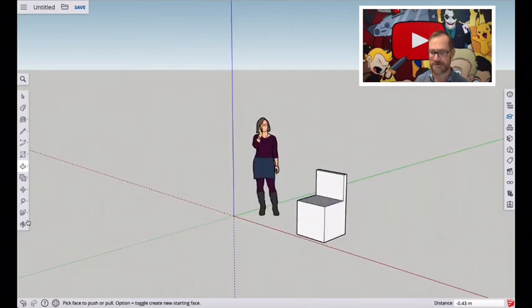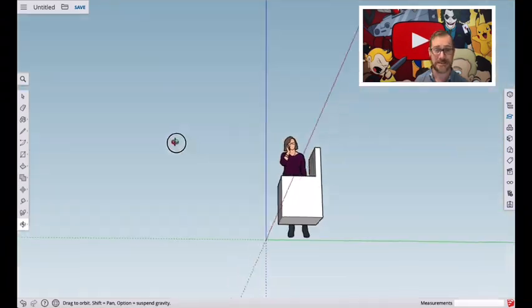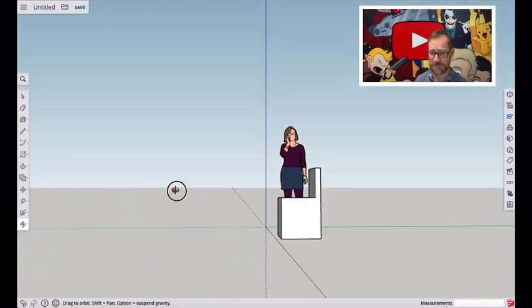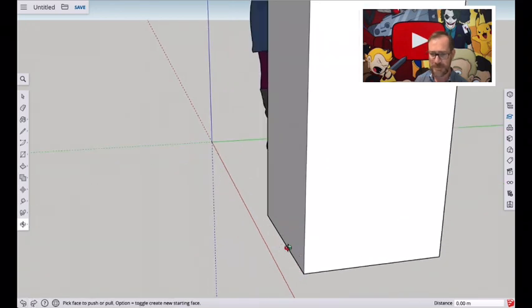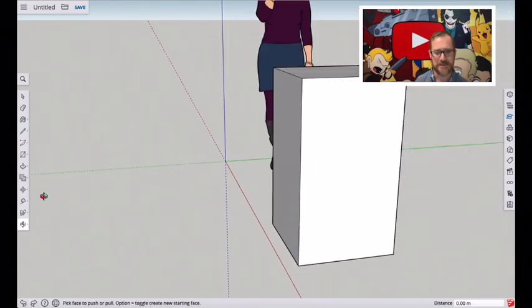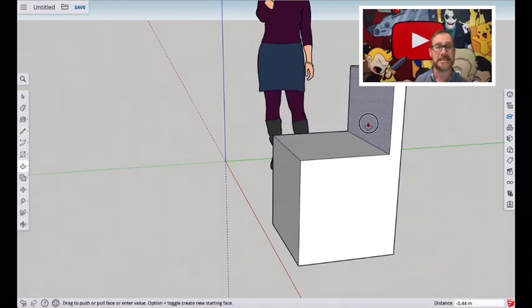So I can zoom around. You can see it's starting to look a bit like a chair now, basically, just from a couple of clicks. If you missed that, what I'll do is I'll do it again. All I did was get the line drawing. I drew a line from one edge to the other, and then I push-pulled the top. And now I have a backrest for my chair. It looks pretty cool. It's come out quite nicely.